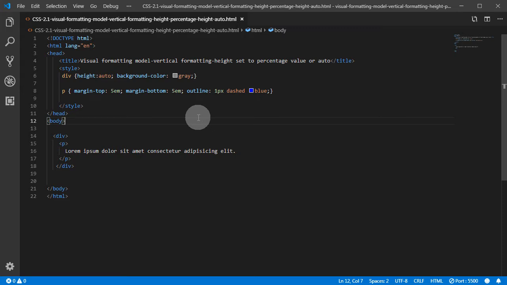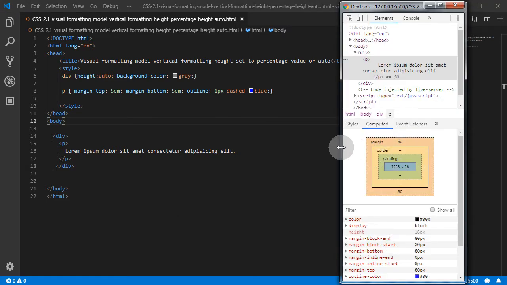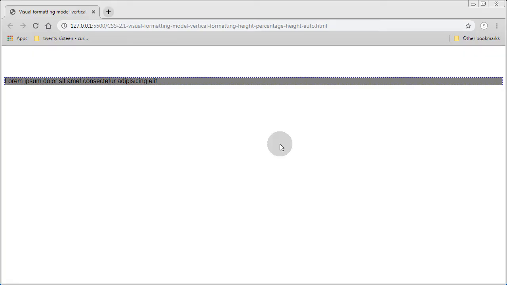So we can actually see it in the inspector. So what's happening here? Let me see. So div height auto. Okay, so the containing div is height auto.